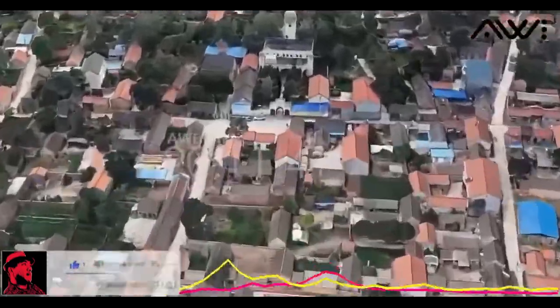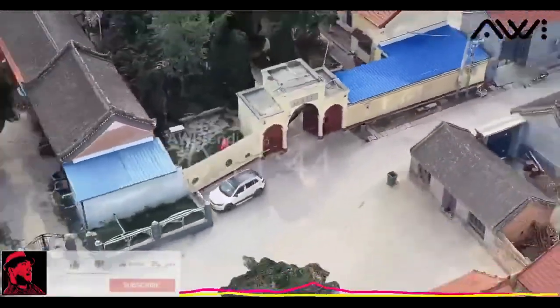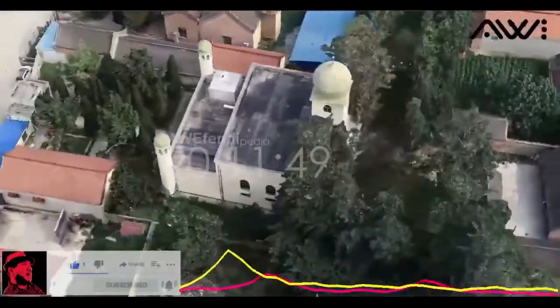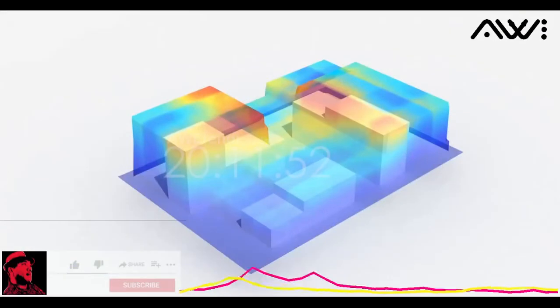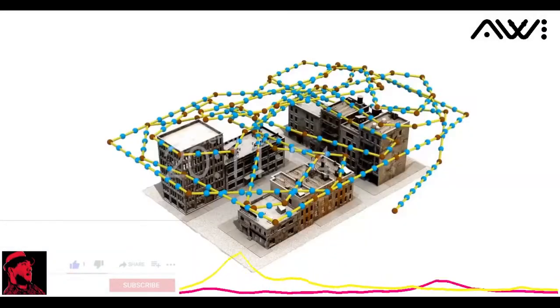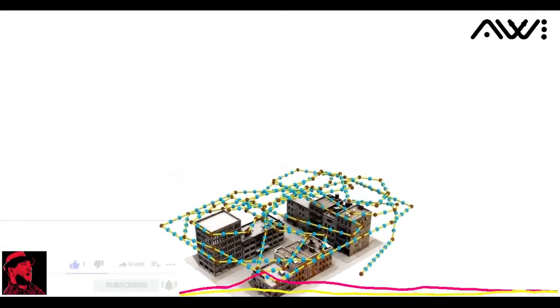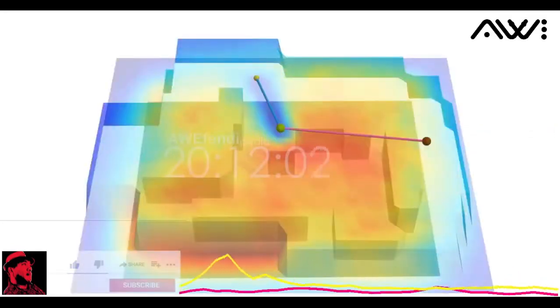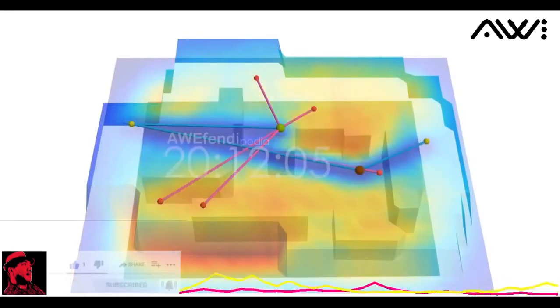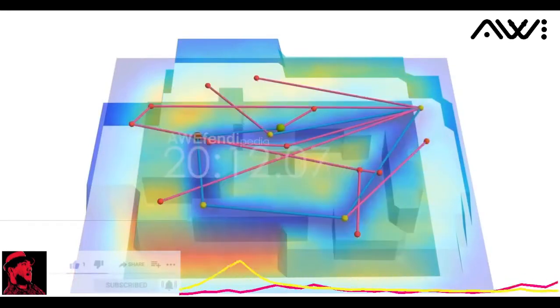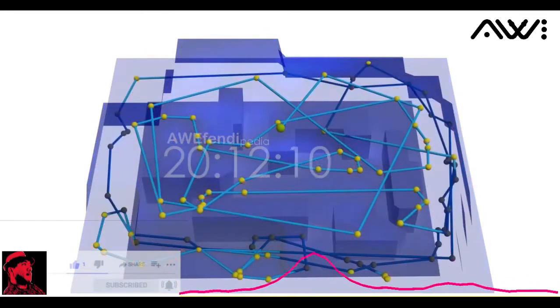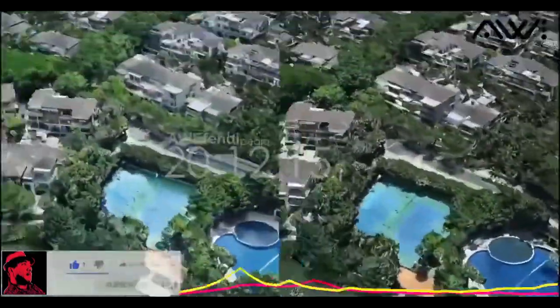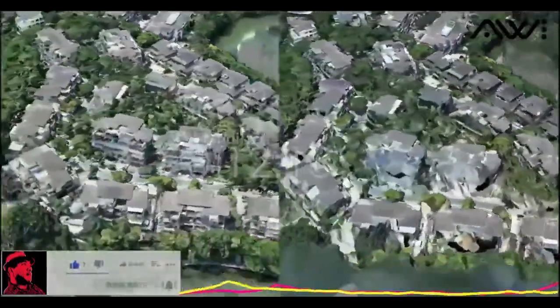To best accomplish large-scale urban scene acquisition using drones, we need to optimize for two goals: maximizing reconstruction quality while minimizing flight time. We introduce a path-oriented drone trajectory planning algorithm, which performs continuous image acquisition along an aerial path. Given a rough proxy, we build a view information field to enable an RRT expansion by simultaneously sampling viewpoints and optimizing trajectory. Our continuous path promotes high-fidelity details with much less on-site drone acquisition cost. For more information, welcome to our talk.